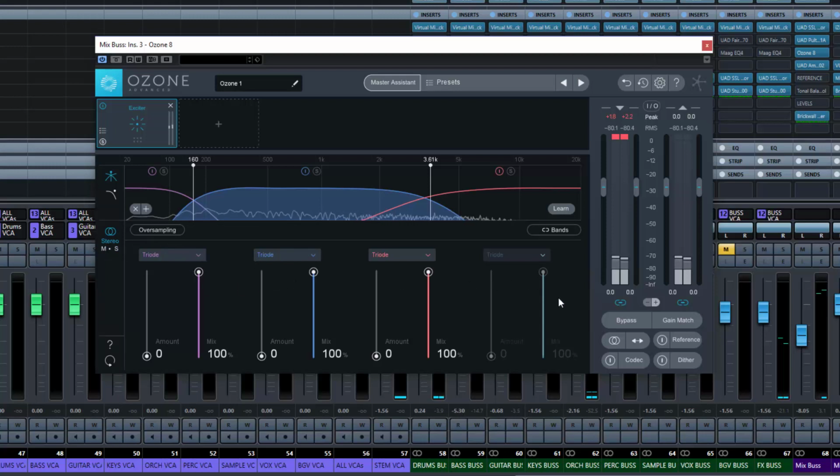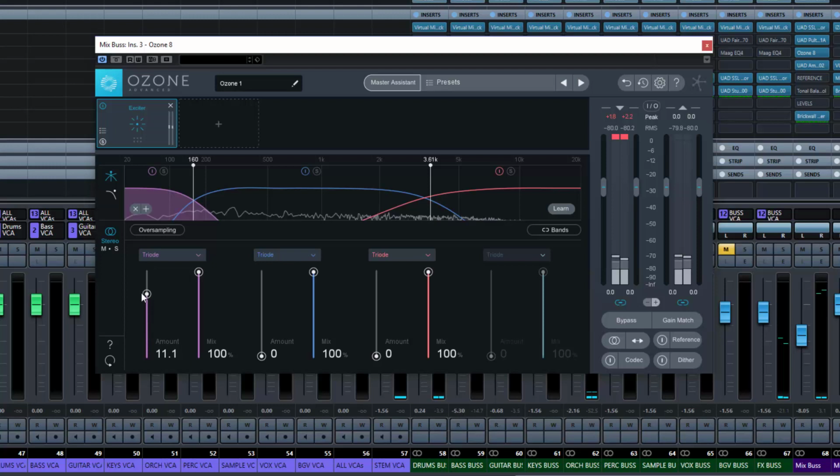Every single one of these bands has the same controls. We have an amount, we have a mix, and we have the type of exciter. So the amount control adjusts how much of the harmonic excitement or excitation, as they call it, for this band is introduced.